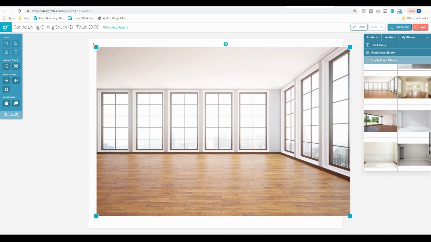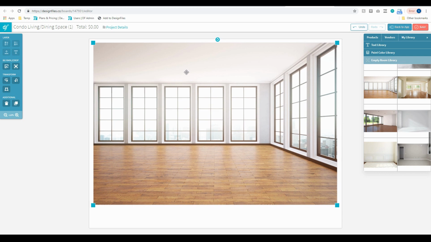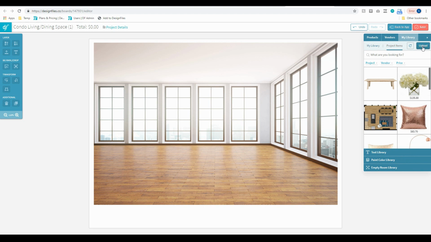Now, if you actually have images of your client's space, you can of course upload those images or any renderings you have directly to your own personal library over here. Just click the upload button, grab that file from your computer, and when you save it to your library, you'll drag that out onto your design board and use it as the backdrop for your design. Once that's in place, you can start dragging on products.